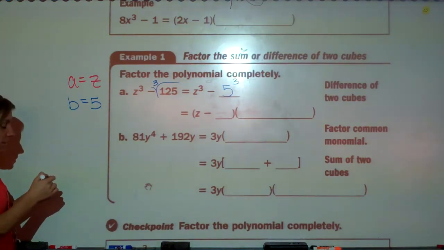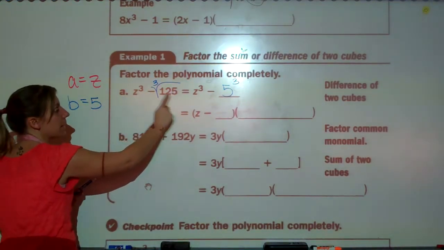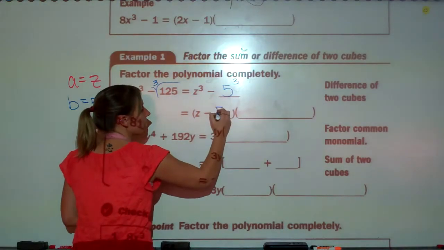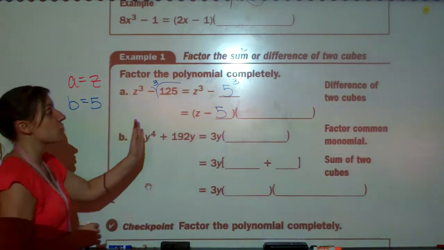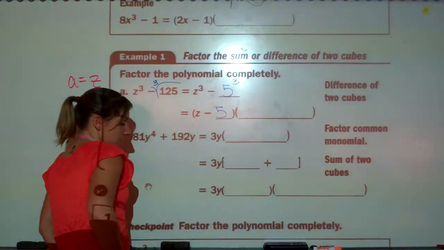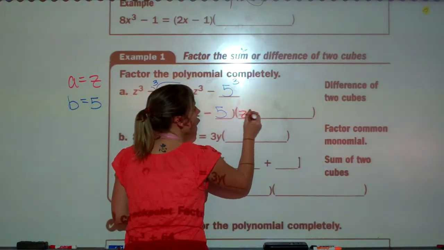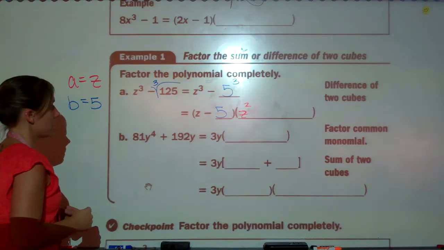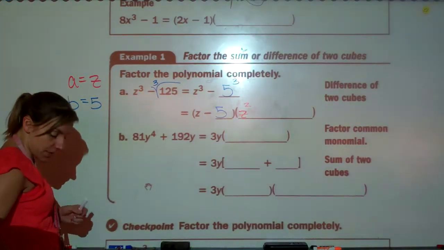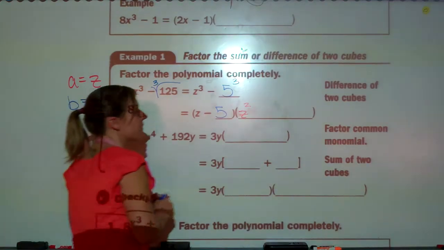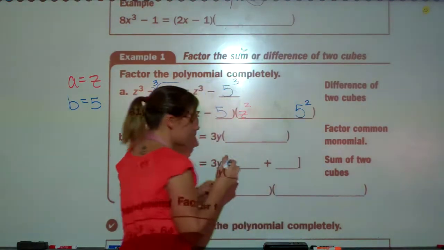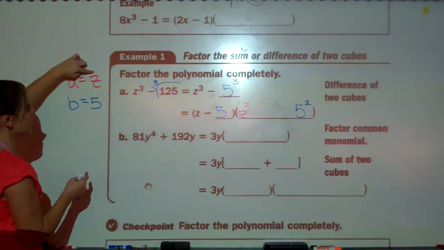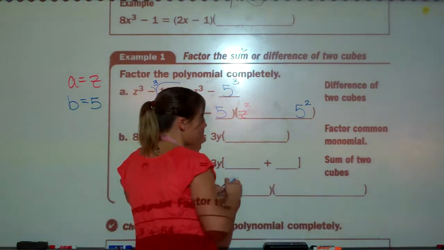Okay? So now we just plug it into the formula. So looking back at your formula, since it's minus, there's minus there. So it's A minus B, and we said that B is the number 5. Then the trinomial says that it's A squared, so that is Z squared. It says that the back part is B squared, so B squared is just 5 squared. We're going to write that number in a second. And then the middle part is A times B, so that's Z times 5, or we would write it as 5Z.